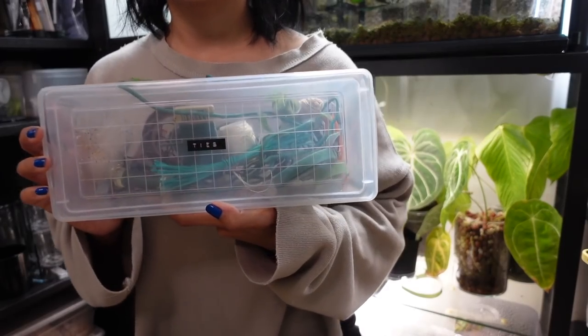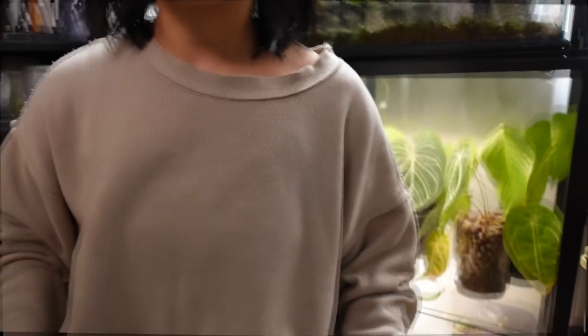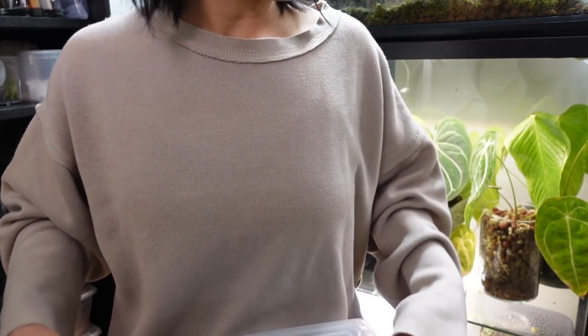Think. I feel like I can work with this. Maybe. Lighting situation, not great, but we're gonna work with it.